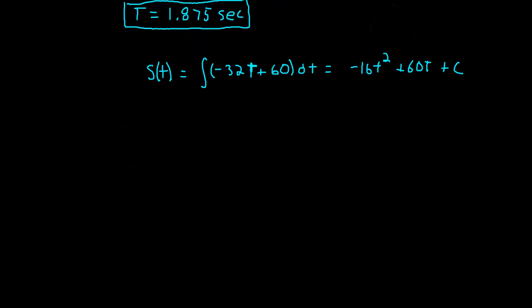Okay, so how do we solve for that C? Well, you need another initial condition. We set up above that S(0) equals 6 feet. Well, you can pretty much do this in your head. If you plug 0 in for t here, both of those go away, and you're left with C equals 6. So we can rewrite our position function as S(t) equals negative 16t squared plus 60t plus 6.